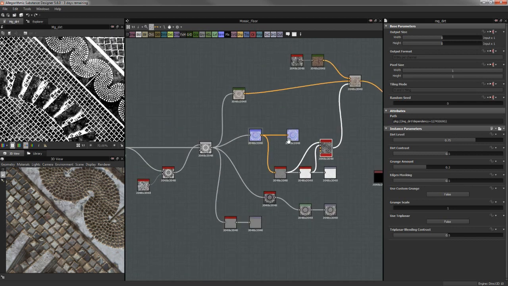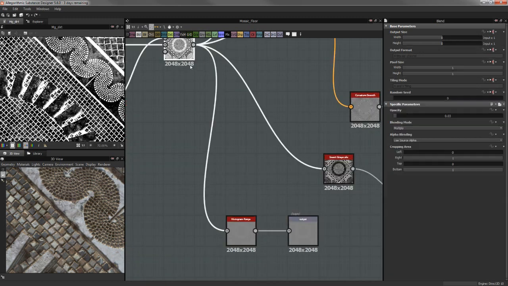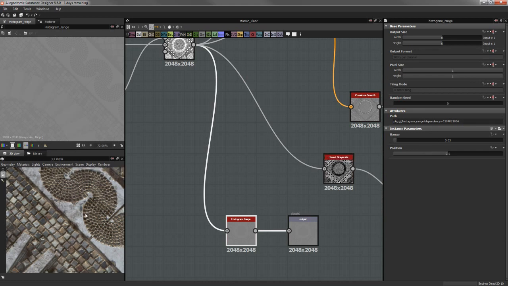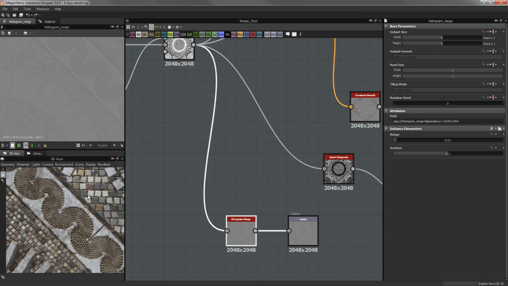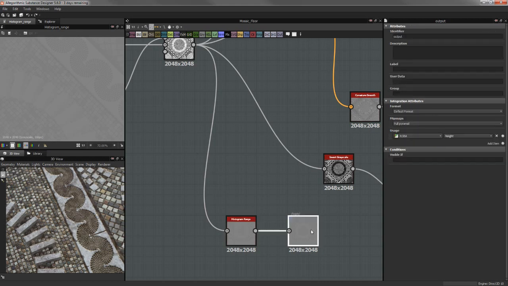Before we see anything else like color and all that, we can see for the height, we can add a little bit of height, or since it's such an intensive design and most of it is flattened, you can go entirely without a height map, I believe. But if you want to add it, just add a histogram range and a height map.